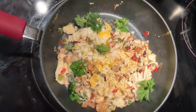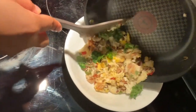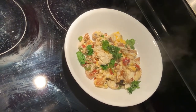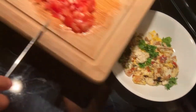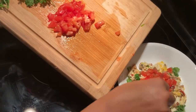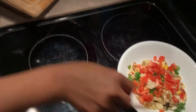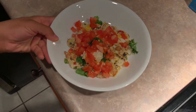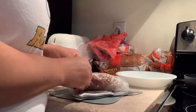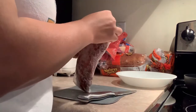This is pretty much what we have for the scramble part, and I'm going to go ahead and plate it. As you can see, it's just full of color — I love a good dish with a lot of vibrancy and different vegetables in it. I just love that it's healthy but at the same time it doesn't really feel like you're eating something healthy. It feels like a regular scrambled egg plate. All the additional vegetables really help with both the texture and the taste.